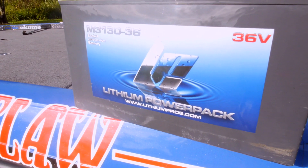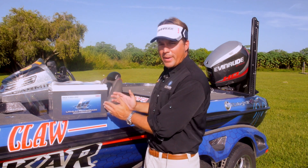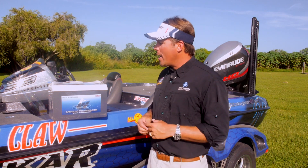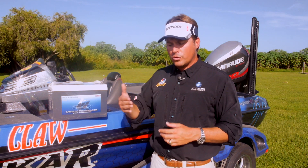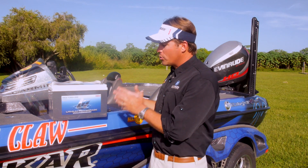Let's talk about the warranty of the Lithium Pro batteries. These batteries have a full four-year replacement, and they say they're going to be good for up to 10 years. Now I haven't run it for 10 years, but I'm fully expecting this thing to give me pure power for up to 10 years. Another reason these are good is that when you charge or de-charge your battery halfway and charge it back up, it does not count as a full cycle. With a lead battery, if you take a little bit off the top and recharge it, it actually recycles the battery, and a battery only has so many cycles in it. With lithium, you get more cycles, and you don't get these half cycles that are knocking away the life of the battery, so it keeps the longevity really well.